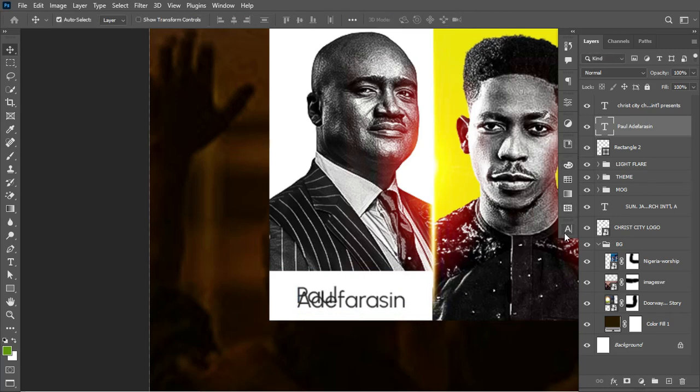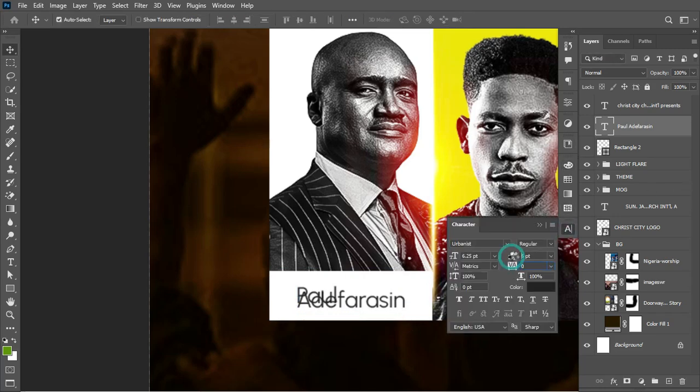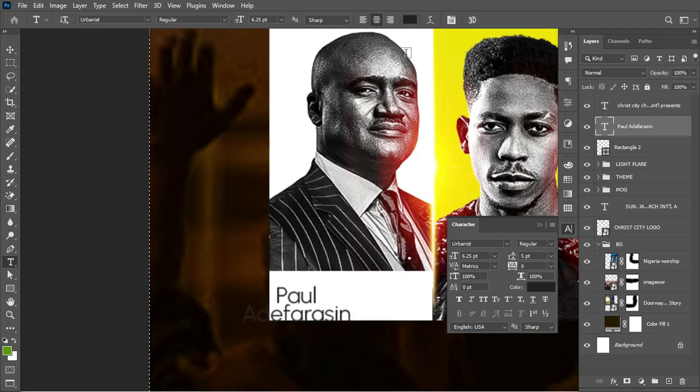So for this, come to the character panel, adjust the leading, that is the space between text. Pick your text tool, if you are done. Pick your text tool over here and align the text to the middle. Ctrl, come over here, you notice your mouse pointer changes to a hand icon.